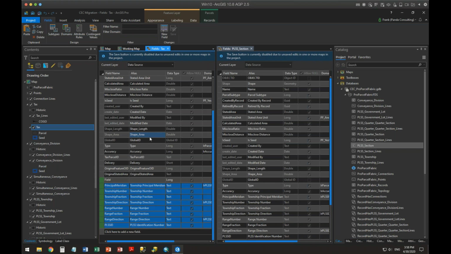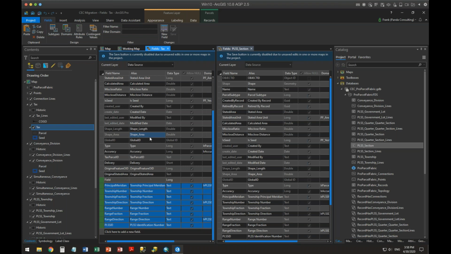I don't know how many hours I spent trying to get schemas to match between pre-ArcMap Parcel Fabric and ArcMap Parcel Fabric, because one of the things you often had to do was make sure that all the extra attribute fields got pulled over into the delivery.